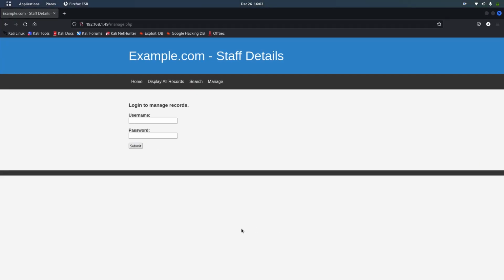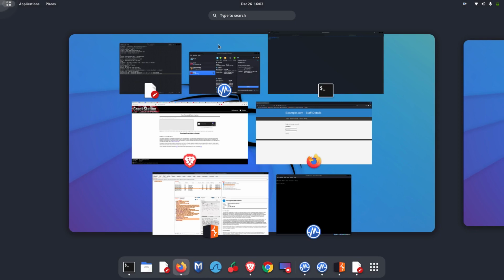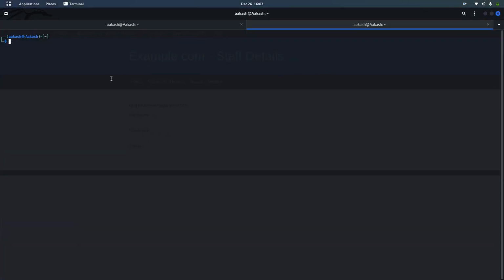So for the login, we have a vulnerability of SQL injection. So let's use sqlmap with -r capture, -dbs to list databases, and --batch.